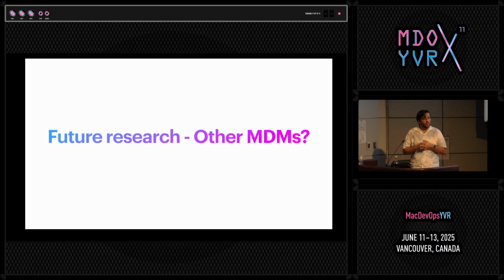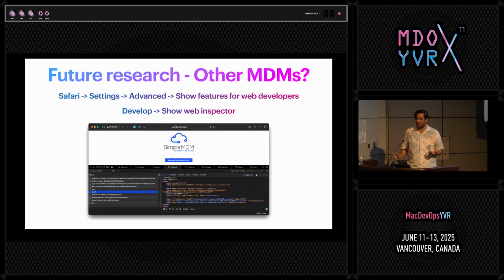So based off of this, what about other MDMs? The ones I tested were the ones that I could easily get access to. Of course, Mosyle and Jamf, I didn't need to do anything for the account really. I think we already had them at work, same with SimpleMDM. But for this, the general idea is pretty straightforward. You enable developer tools, you follow the URL and figure out how you can follow this through to be able to, for example, curl it, or in my Python library, be able to download it and hit it over and over to figure out which one's a valid code.